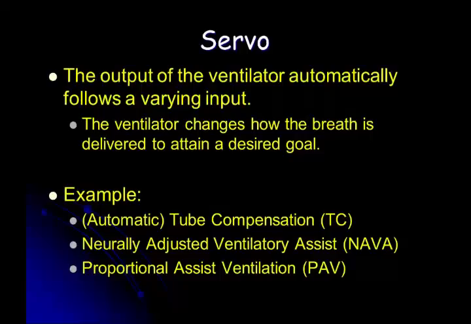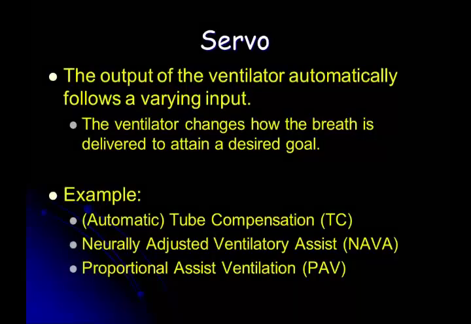This is just something where the ventilator is making changes on its own. It's not even so much that I'm targeting, but it's seeing changes in lung compliance, changes in airway resistance, and making changes in how that gas is delivered. So now we're getting more sophisticated. With set point, the ventilator is just following a direction. With dual, it's looking for some feedback and making a change. With this, it's making changes almost instantaneously. It's seeing how the patient is reacting to the breath and making changes based upon that.